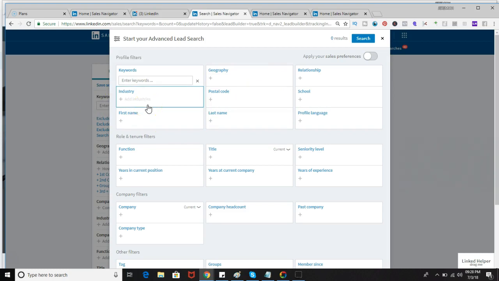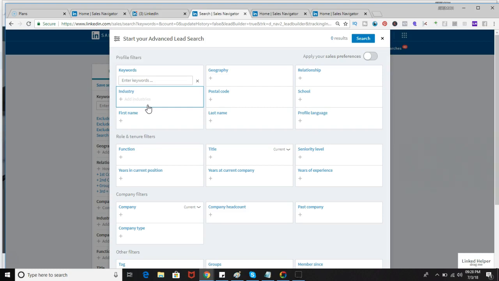This is very important. As a loan broker, as someone who is looking for prospects that need funding, it is absolutely vital to make sure that you select what industry you want to target. Now, just because you target a specific industry doesn't mean you can't do business with anybody else outside of that industry.